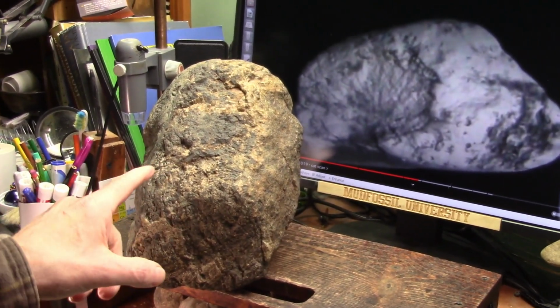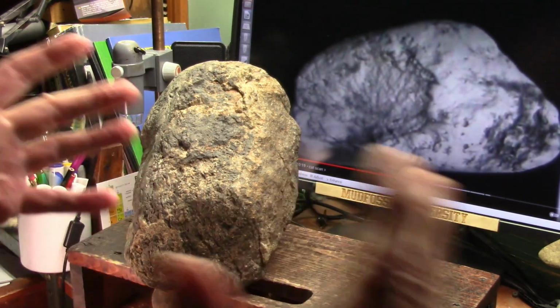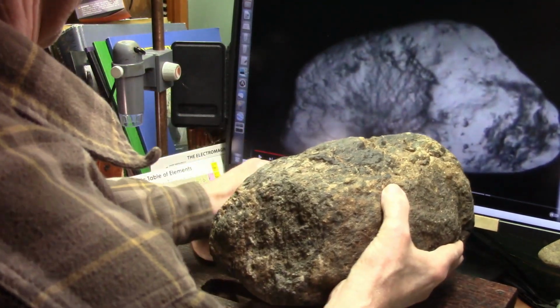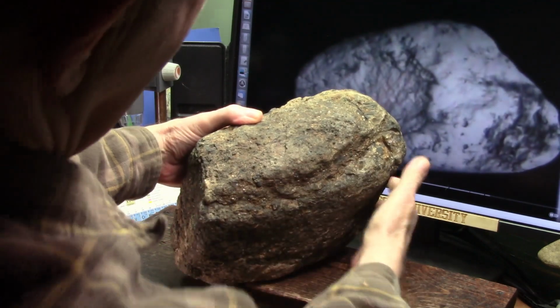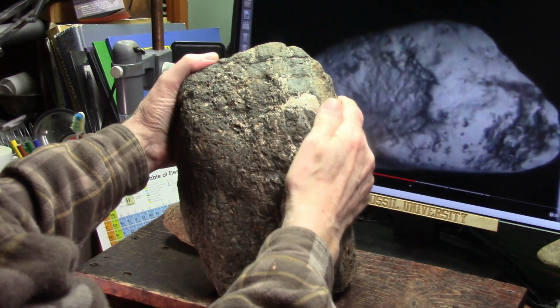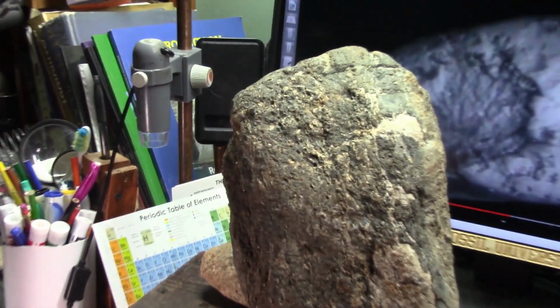This is a toe. A left big toe. You say, oh, Roger, how could you tell that? Because it has this big callus on this big toe. And here's where those plagioclases are. You see all these little things here? You probably can't see them until you get it in a microscope, which I have up above. But you see all those? Well, probably not. You see all those little white spots? That's these little white spots right here. I think I've got to get it in a microscope for you to see it. But that's the bottom of the toe.